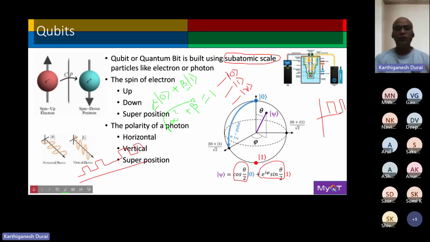But if you want to understand how these qubits are physically built, that's what we are going to see next. Remember that this qubit is inside this quantum processor here. Always remember that this quantum processor, which is at the end of the chandelier structure, has either electron or not photon. Mostly photon is used for quantum communication. It is not pure electron also. There are some things called Josephson junctions in the superconducting structure that act as the qubit.